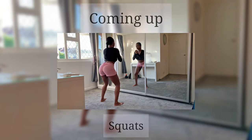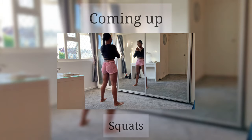Okay, so the first exercise is done already. That was easy, right? So the next exercise is just good old fashioned squats. We're gonna do, I think, 20 of these.